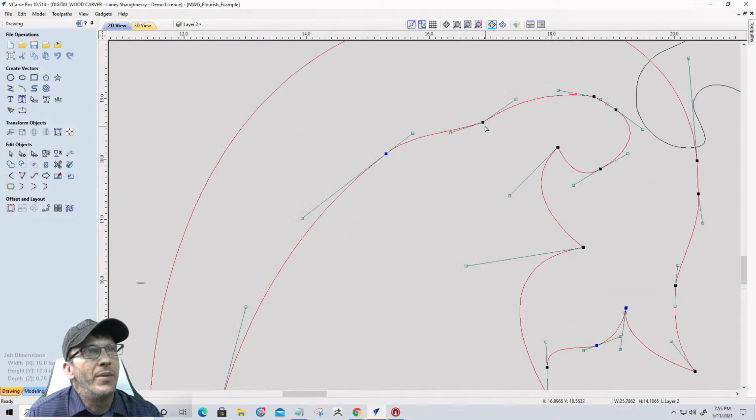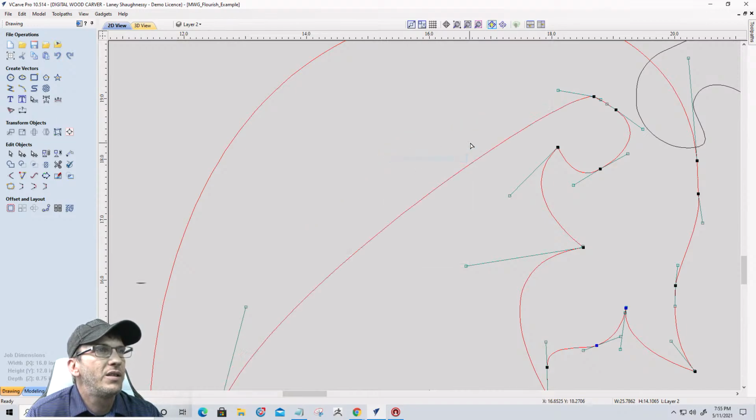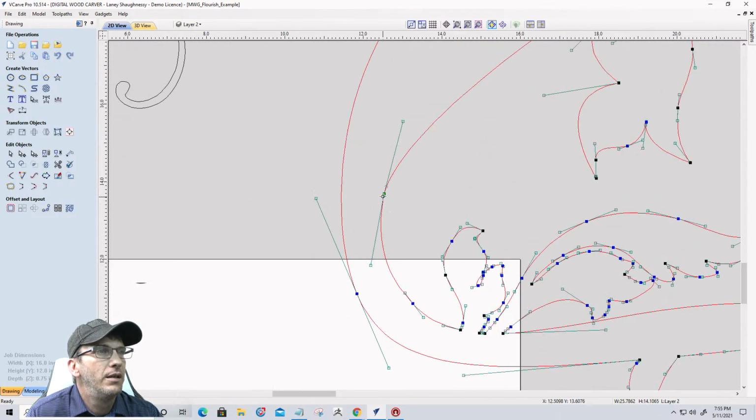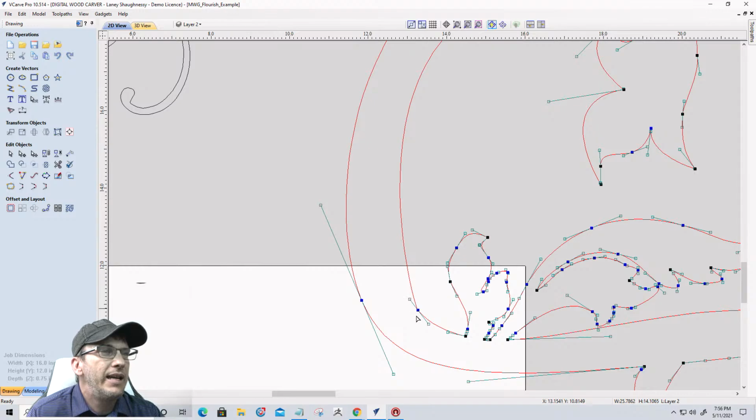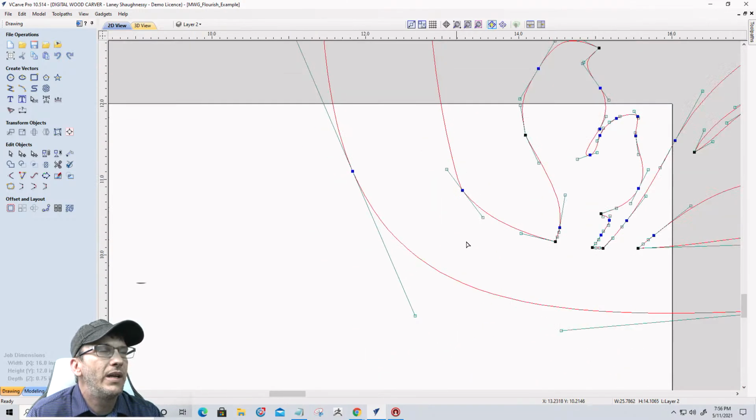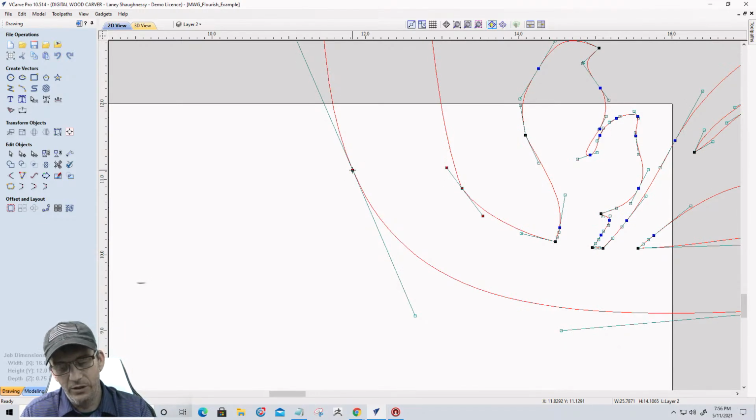Now I need to clean up the bottom one, so let's delete this point, and this point. And let's take this and bring this out to here. And on these two points, I'd like a little bit more of a curve, so I'm going to select this node, not vector, sorry.